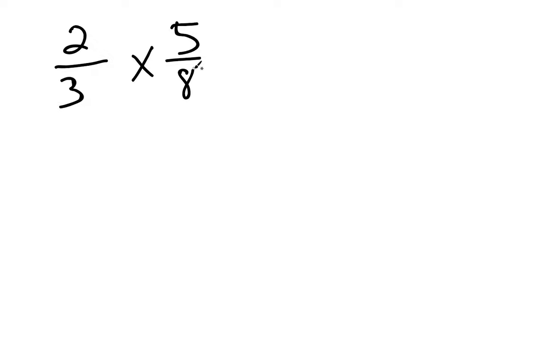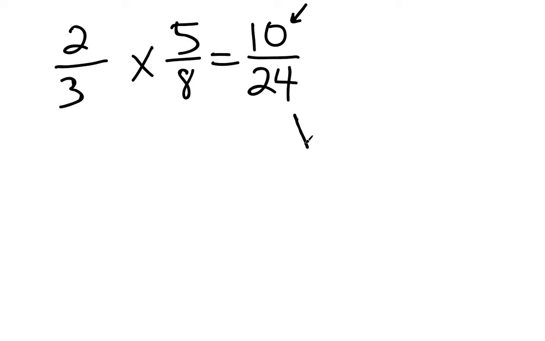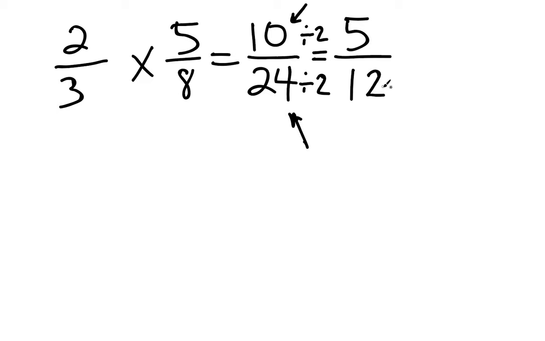This is going to be our first problem. 2 over 3 times 5 over 8. Now, of course, you know that we can go ahead and just multiply the numerator and multiply the denominator, and we get to this answer. And then, of course, we can simplify this because if we look at the end of both of these numbers, we know that they're even, so we can always divide by 2. So we end up with 5 because we're dividing the numerator by 2, and we're dividing the denominator by 2, and we end up with 5 over 12, right?